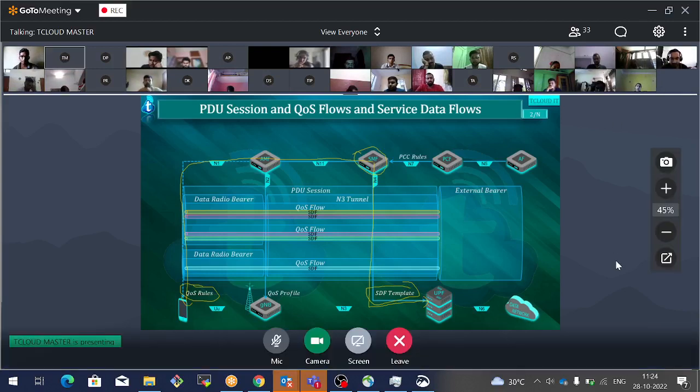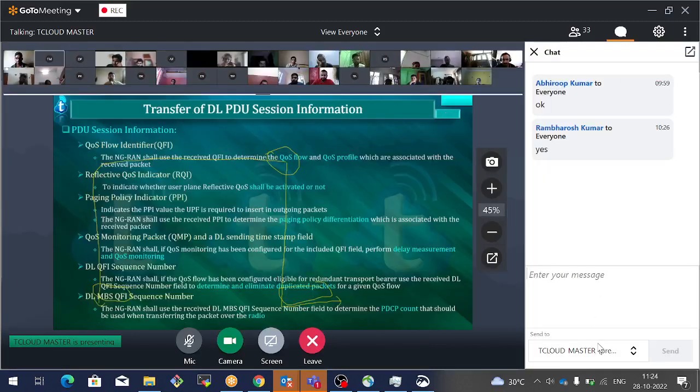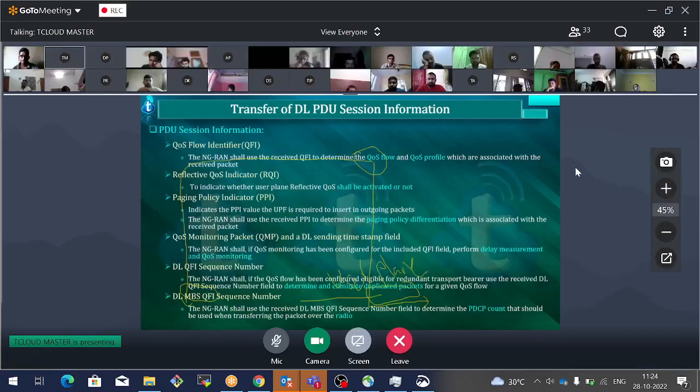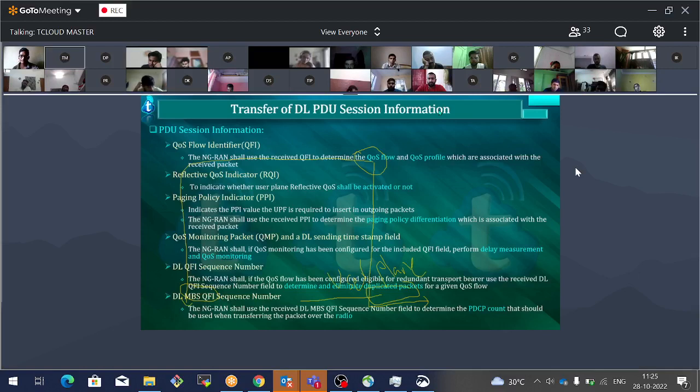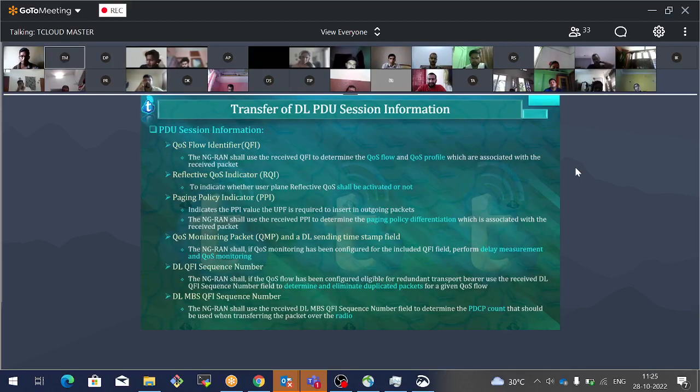It kind of gives a hint. So UPF is going to send the information by packing it along with the IP packet that it is sending. So it will be considered a user plane procedure. This is what we skipped in our previous slides. I showed that this reflective quality of service is a user plane mechanism. It is not a control plane mechanism. Where did we see it? What is the linking point I'm trying to make? The linking point is related to the previous one that I showed when I was introducing this 5QI part. So which one am I talking about? This one.